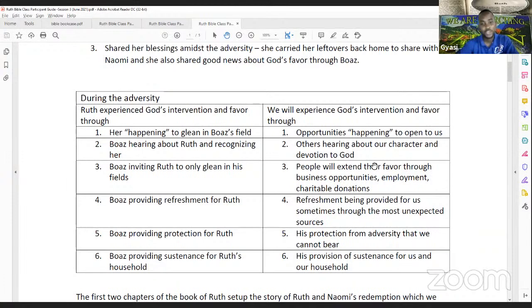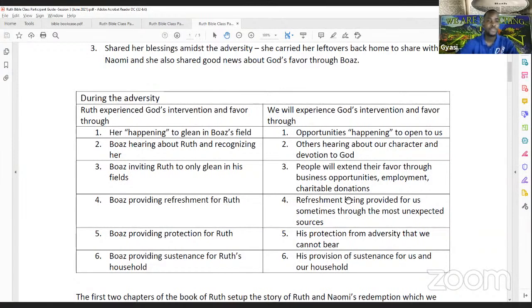It's not like today where you would have had signs on the different plots of land saying, this is the Smith's property, this is the Boaz property, and you have the fences, and you can easily see, okay, this is the property of this owner. No, she, as a foreigner, may not have known whose field she was going into. She asked Naomi's permission to go to glean, and she said, maybe I will find favor with someone. And she happened, as the scriptures say, she happened to glean in Boaz's field.